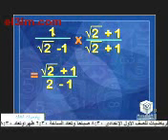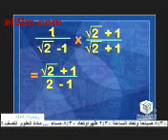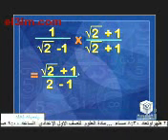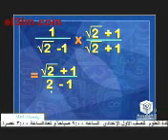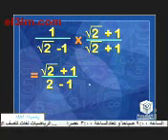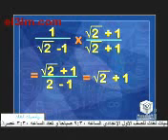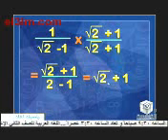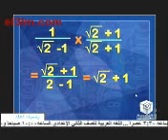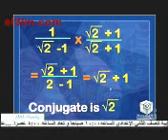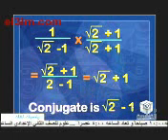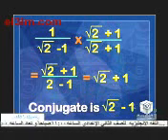The multiplication will be 1 times root 2 equals root 2, 1 times 1 equals 1. Root 2 times root 2 equals 2, 1 times 1 equals 1. So the denominator now will be 1, and we cannot put it here. Root 2 plus 1 over 1 equals root 2 plus 1. And the conjugate number now is root 2 minus 1. We know before that the conjugate of any two terms is changing the sign between them, so the conjugate will be root 2 minus 1.